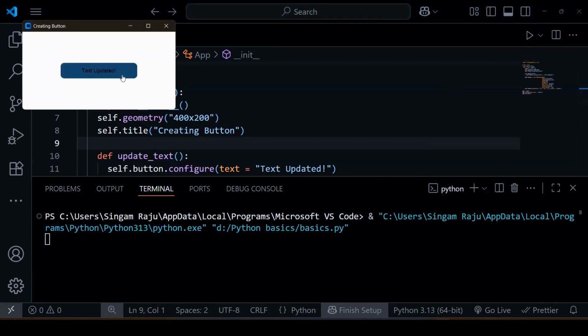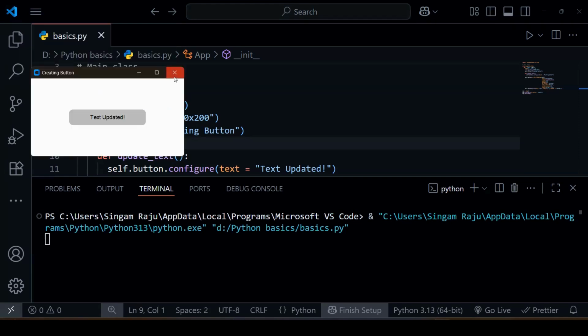So when I click it, see, the text updated. This means that we are not limited to static buttons. We can make them react, update, and create functions interactively. And the UIs are really easy.